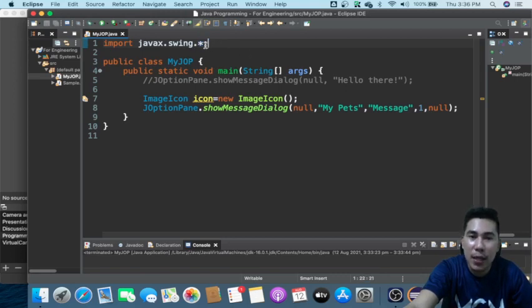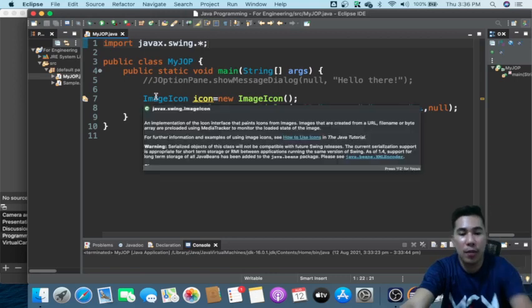That asterisk means you instruct the compiler to use all the components, whether it is JOptionPane or ImageIcon.